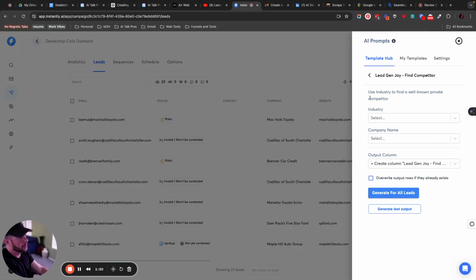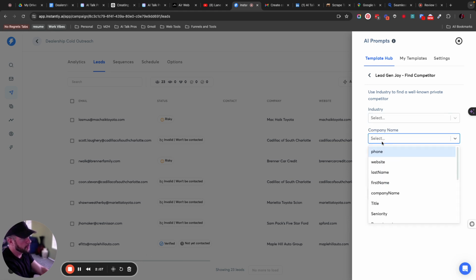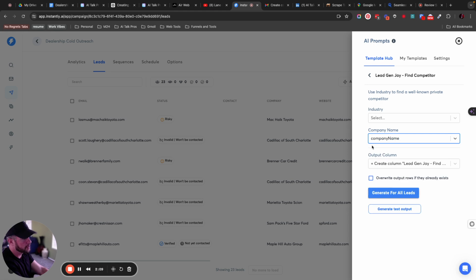Now we're also going to run the lead gen J. So we mentioned this before, but we're going to look at their industry right here, if we have it. If we don't, I'm going to have to add it to all these leads. So let me go ahead and add their industry. But basically what this is going to do is look at their industry, look for a competitor, and then put that in the headline. That way it's a very interesting headline that they're most likely to open. So let me go ahead and add that to these leads since they're in the same industry.